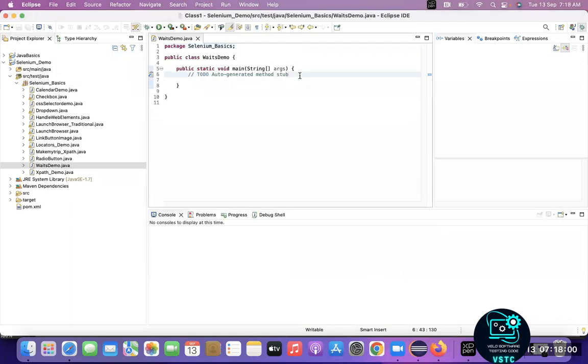I'll take the example of the Gmail application only.